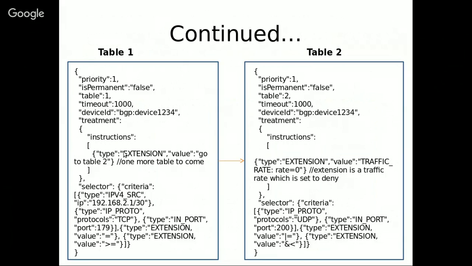Okay, and this way, from table 1 to table 2, we can push the next range, like maybe this is less than whatever the range we want. When it comes to the provider, we don't have multiple tables with respect to BGP; what we have is a single table. But based on the go to next table instructions, we can wait till we get all the table information, merge all these things together, and form the single BGP message which we want and push it to the network. This is one of the solutions we thought of, without touching the core part, just handling the driver and extensions.